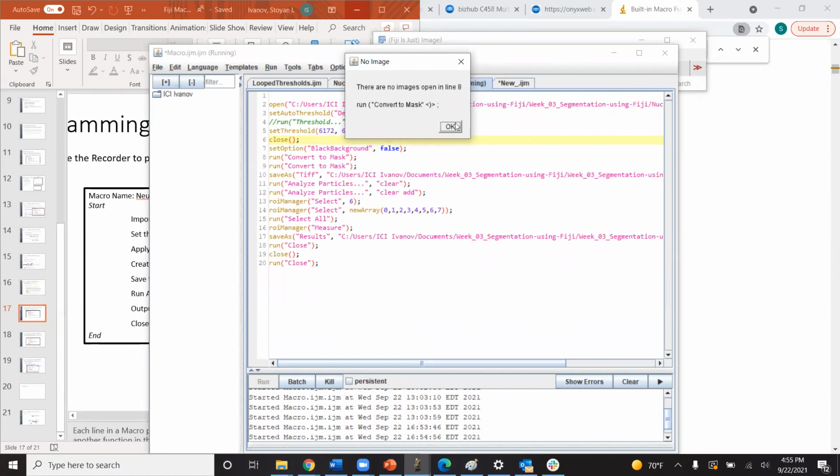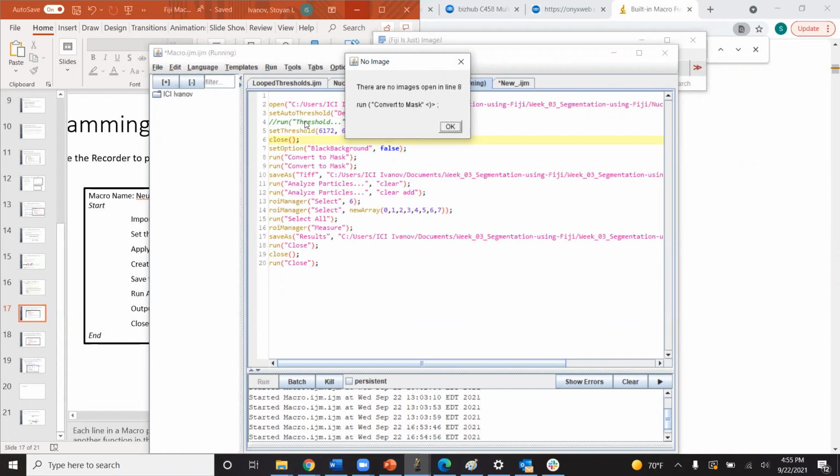If you're running a macro in the background, even if it takes a while to run, don't interact with the image or Fiji. Don't click on windows, don't move them around, because that can interrupt the way the macro is running.